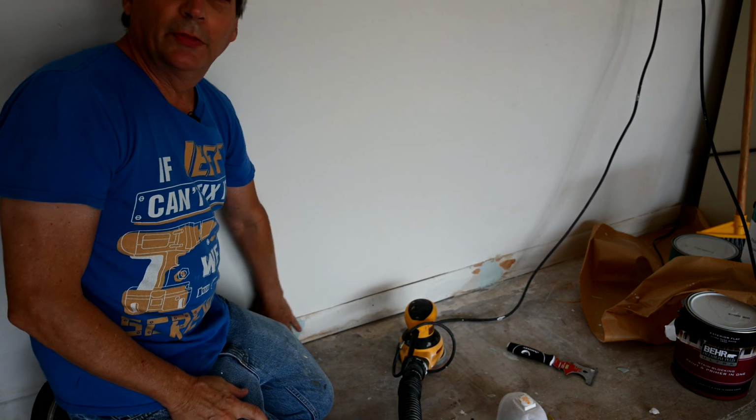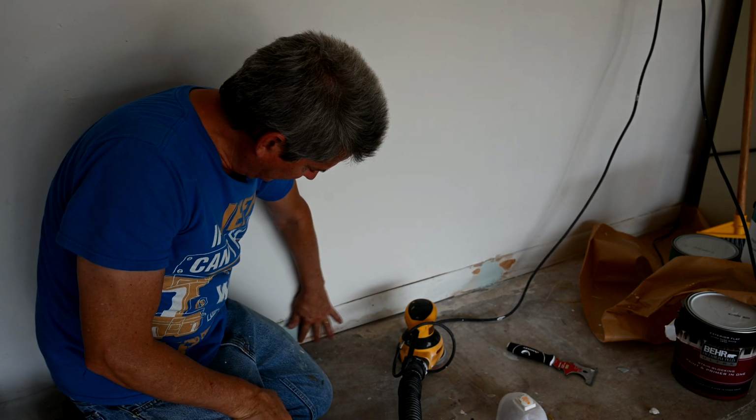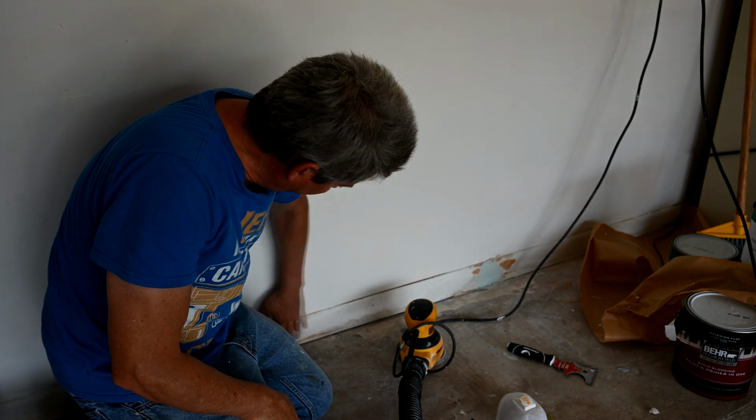Okay, so we've sanded down the Bondo and we're ready to paint this now. I decided to wait overnight and come in the next day and do it just because you have a lot more light. I didn't want to work at night doing that.